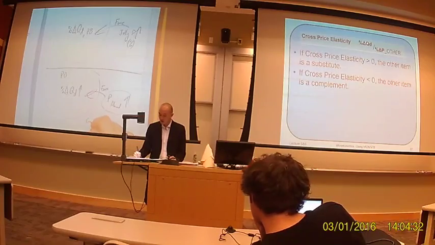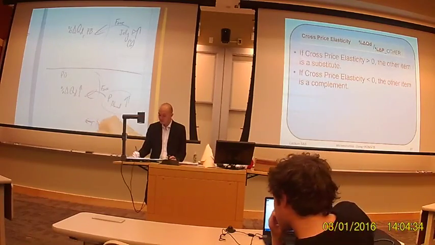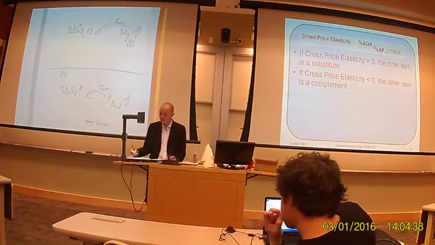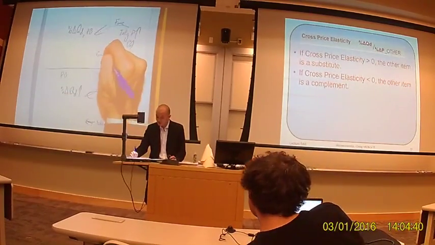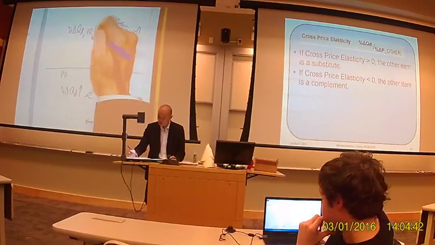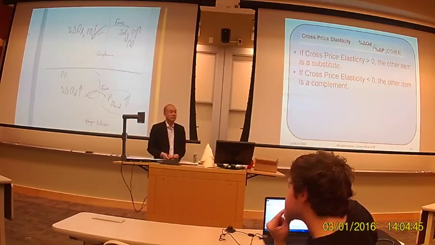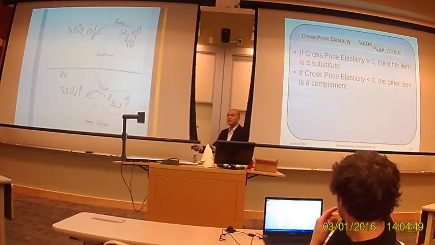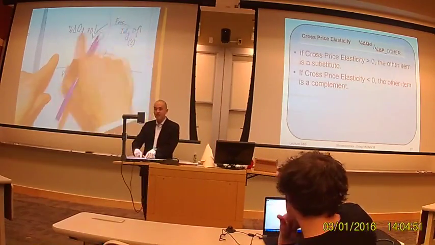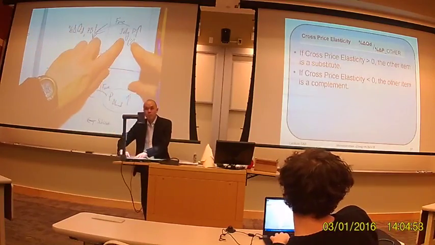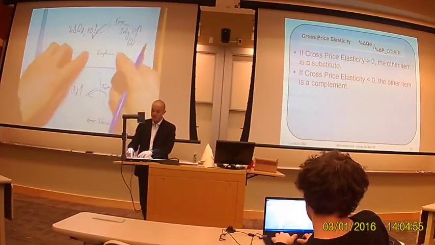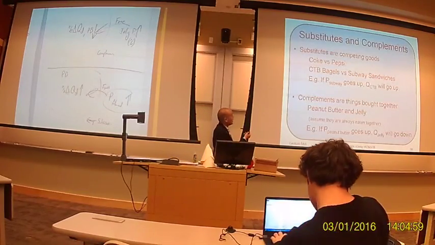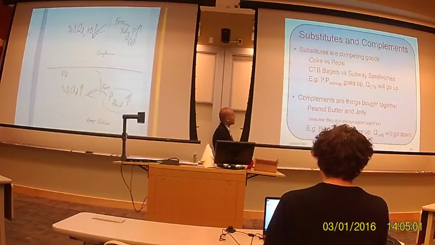And this would be substitutes, because almond butter and peanut butter substitute. Here is complements. You can try to memorize it, but people always mess it up. If you think about the story and just draw the diagram and say, oh, if I raise this a lot, and it's peanut butter and jelly, how do I do it? And I just told you exactly what I did in this slide.